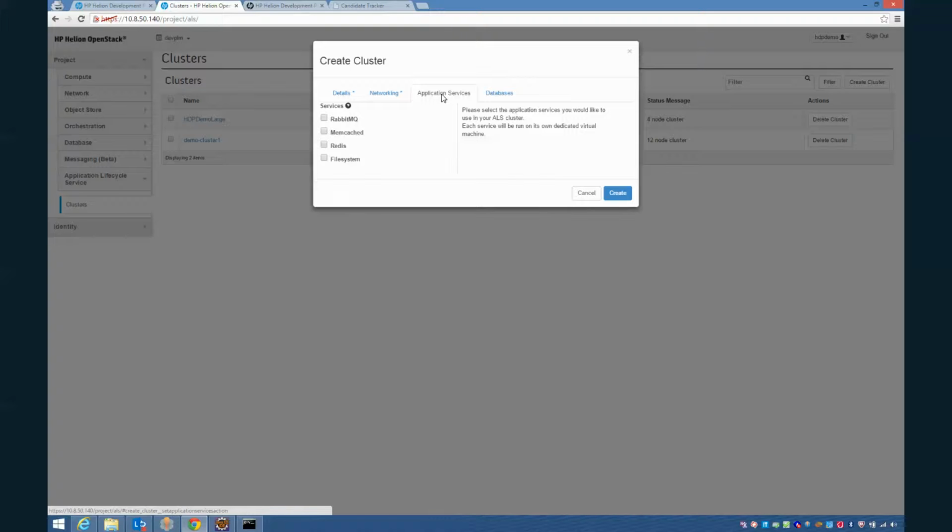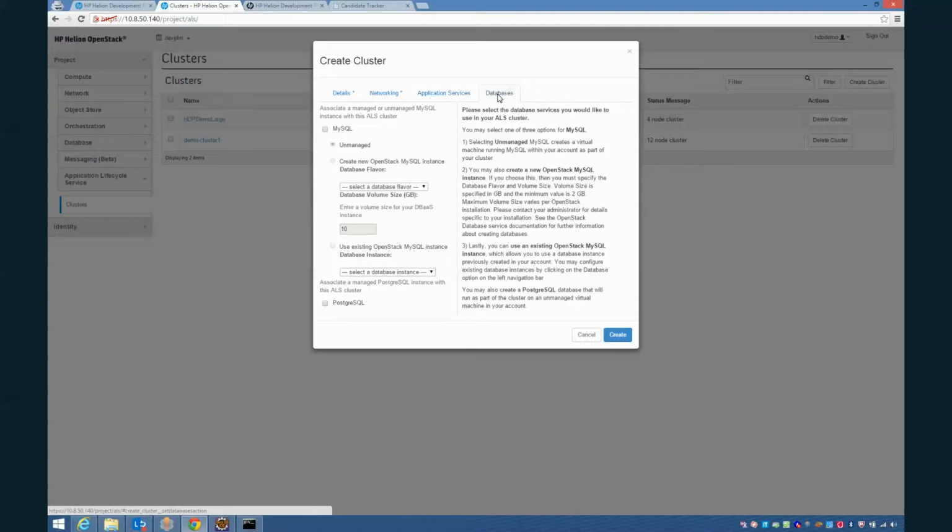Managed services, as an example, are services that are managed external to the development process. For instance, MySQL, in this case, is a managed service. It's provided by the cluster, by the cloud. So we'll select, in this case, MySQL, and we don't want it to be unmanaged. We want it to be managed. We have an existing OpenStack MySQL instance, so let's use that one. And then we'll select the instance that we want, and then we'll go with the HDP Demo large-DB. Okay, this is just an example, so we won't create it at this time, so we'll cancel this.